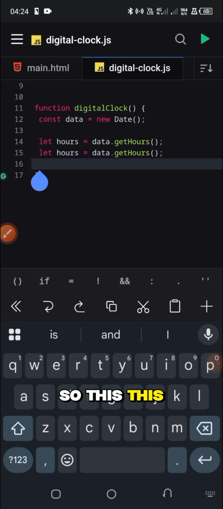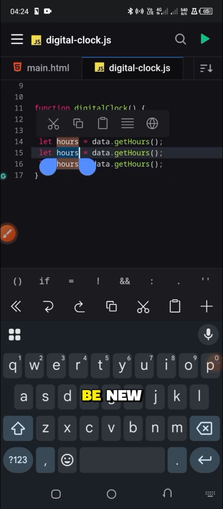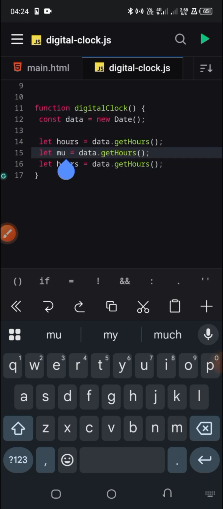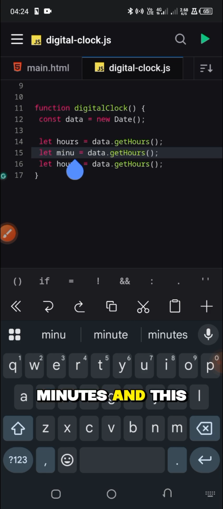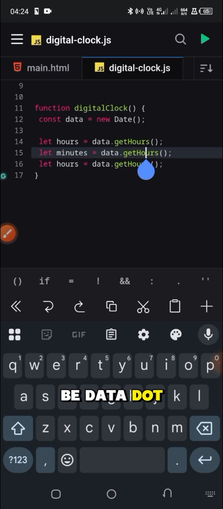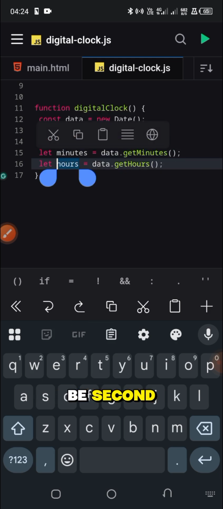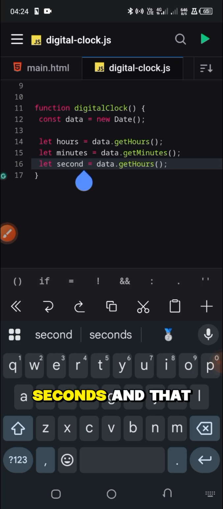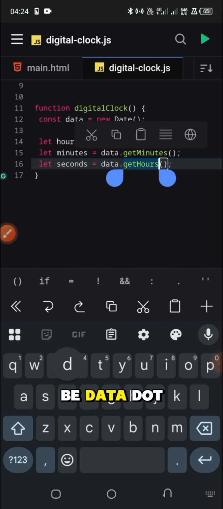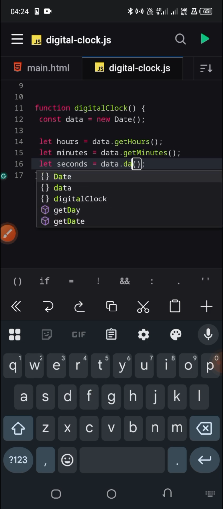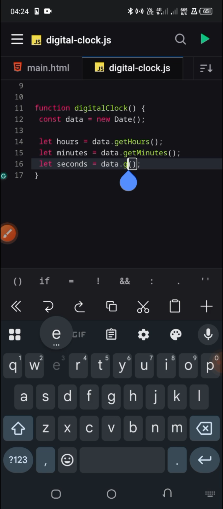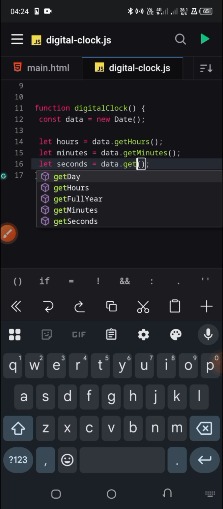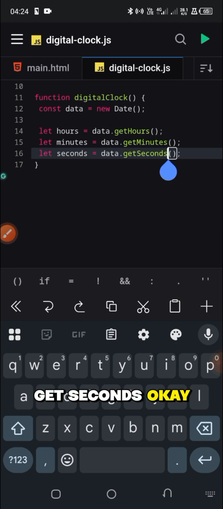Here is going to be minutes, and this is going to be data.getMinutes, and this is going to be seconds, data.getSeconds.